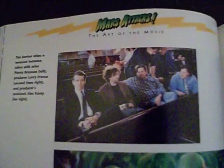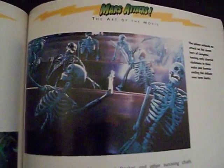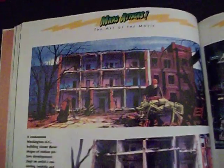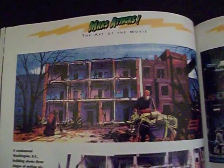Alrighty, guys, ready to get to the fun part? We're getting to the fun part. Here's the fun part. Yes, the Martian death ray. Oh no, looks like I spoke too soon about the dog. Here's some of the aftermath of the Martian attack.